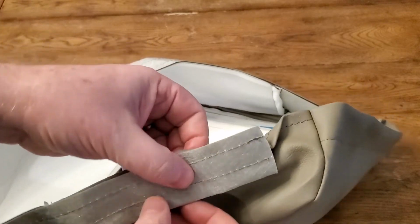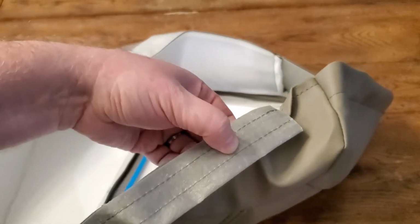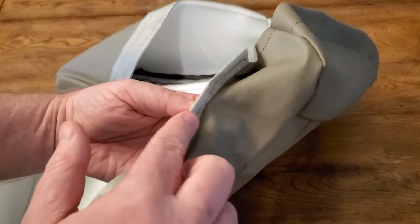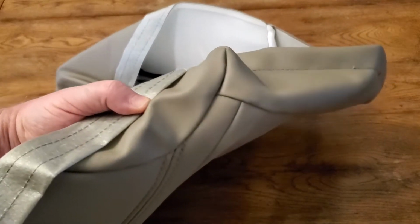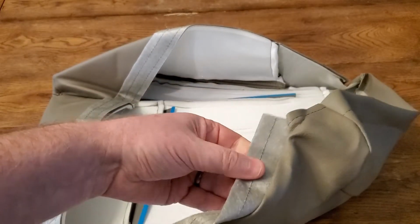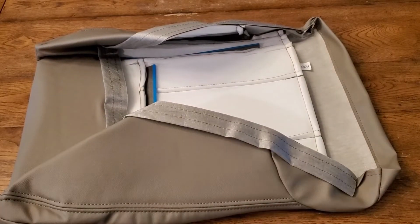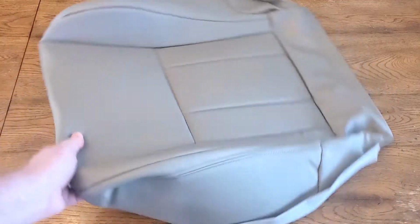That worked better for me, and I think it looks good, and you can see it at the end. They didn't say where to put it. It depends on where you're going to crimp that hog ring. I didn't want to crimp it through that vinyl, so I ended up folding it over like you see here, and then crimped it on that middle channel, and it seemed to work out pretty good. Some of the other ones you see online have just a single channel to put your wire in.